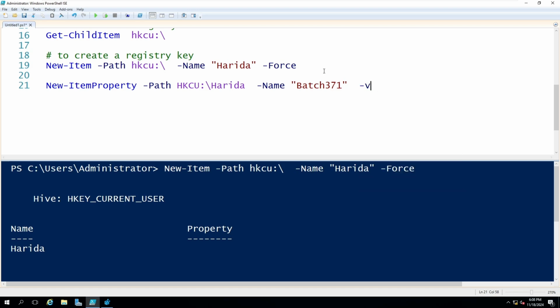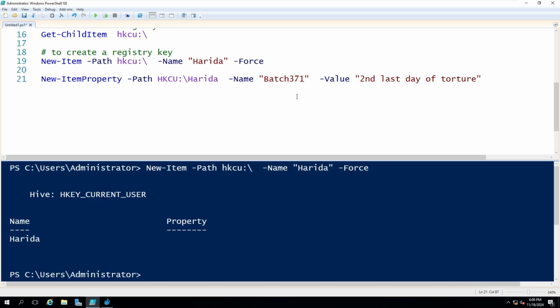-Value. I need to give the value also. Correct? And here, forcefully, I'm gonna do that.